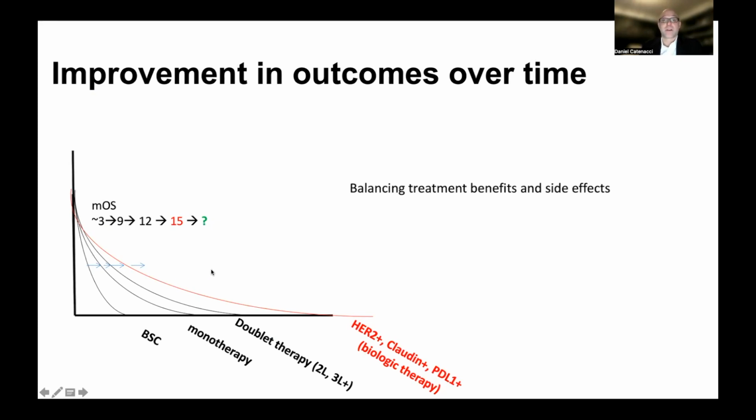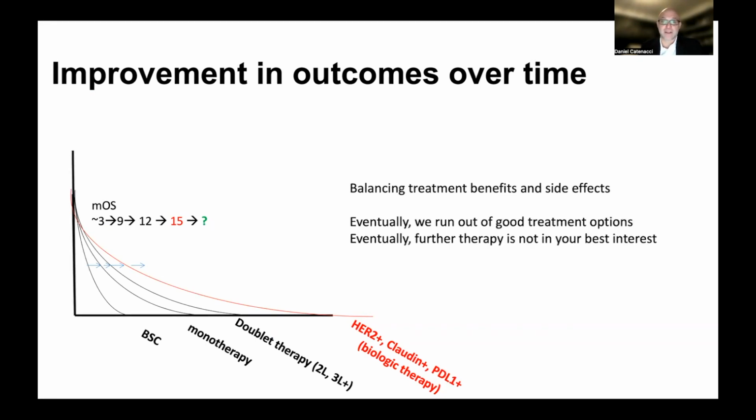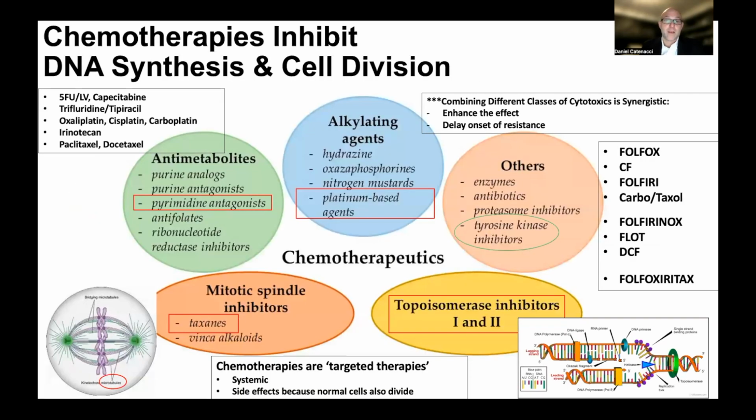We've also been talking about how it's a balancing act in terms of optimizing those treatment benefits, but limiting side effects. We've alluded to the fact that even in the best case scenario where the treatment's working in that stage 4 setting, in general, we expect that some cancer cells will be resistant to that therapy, and eventually that therapy will run its course and we have to change to later lines of therapy, and ultimately we run out of good therapeutic options. So we talked about chemotherapy examples, how they work, namely they inhibit cells that are dividing, and cancer cells divide, and that's why chemotherapies are so effective.